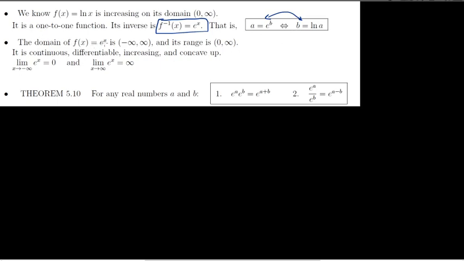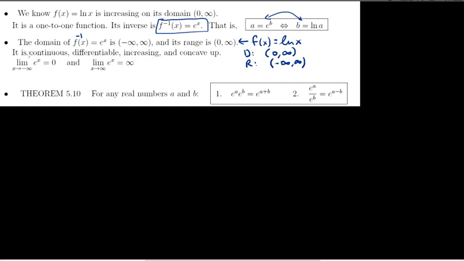What's the domain of this function? The domain of e to the x is all real numbers, right? And its range is all positive numbers. And you get that just from the original function. I'm calling them both f here, maybe that's bad. This is f inverse. So f of x is log x. And if you remember, the domain of log x is all positive numbers, from 0 to infinity. And the range was all real numbers. So we talked about that in 5.1, right? So when you're finding the inverse, you switch the domain and range. And so that's how you get that.